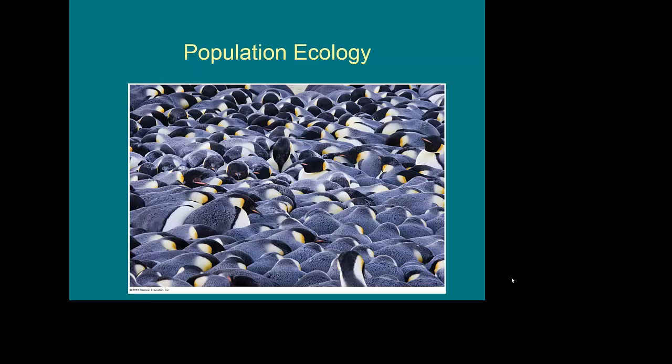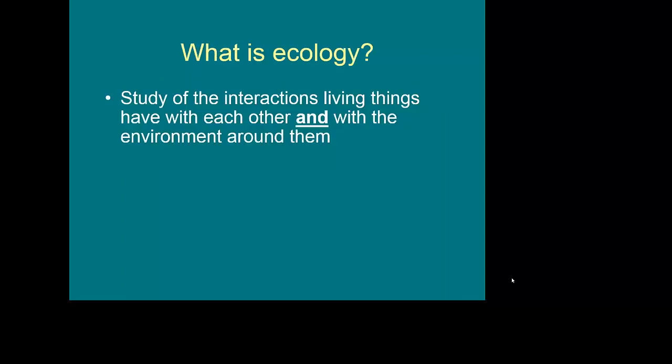Now that you know some of the basic principles of animal behavior, we want to talk about how that might affect a population. And when we start talking about populations, we actually start to focus much more on the ecological aspects of biology. And so basically when we look at ecology, it's just simply the study of living things and how they interact with their environment.